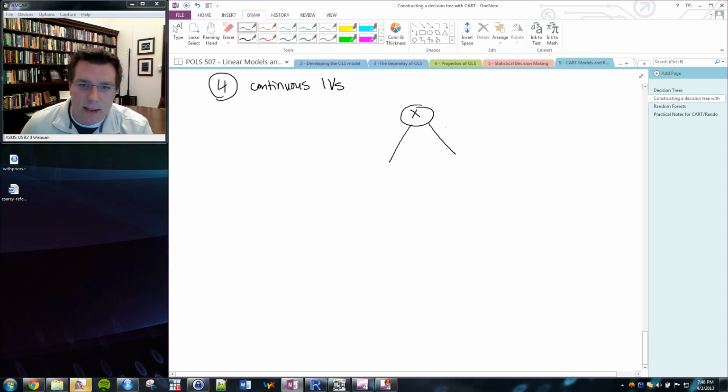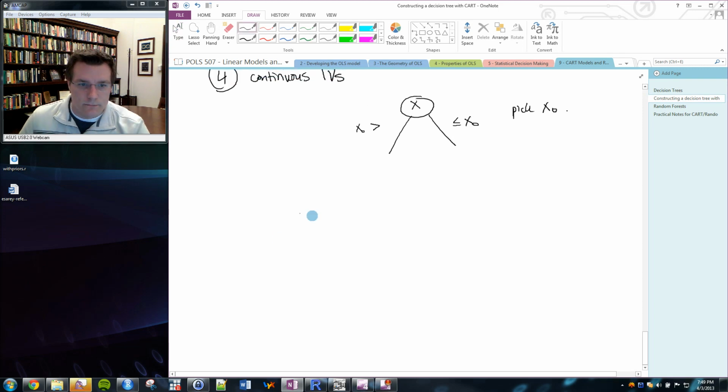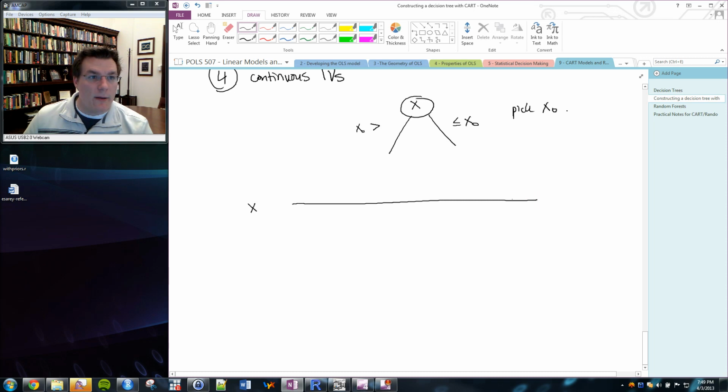We have to say, well, if x is bigger than x0 or less than or equal to x0, we need to pick an x0. And one way of doing this is to consider, for each potential partitioning variable, here's x. Imagine putting all the observations in the data set on this variable x in order from smallest to largest.